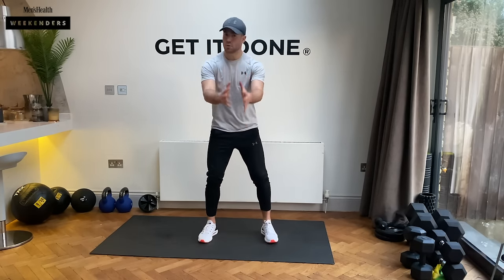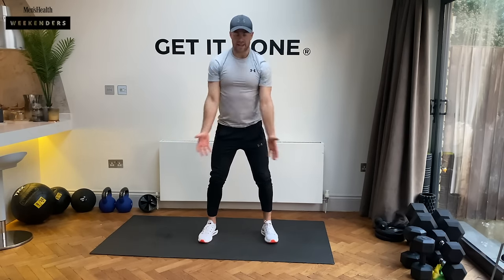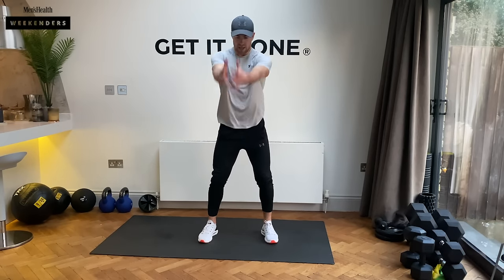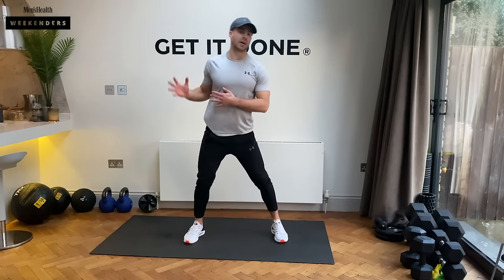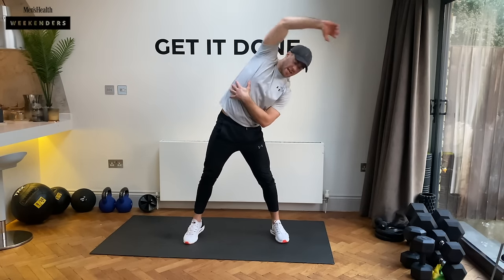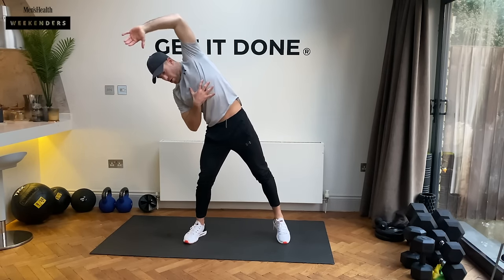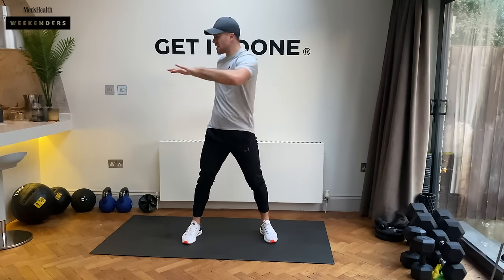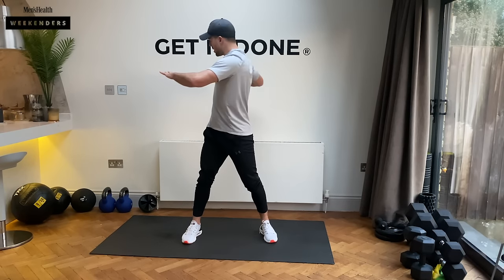Let's get straight into the warm-up. Let's just roll those arms. Get some mobility in those shoulders, and we'll go back, and we'll go back. There we go. Good, now I'm going to go into a crossover, like a teapot, just stretch off those lats, those obliques, get some movement in our core as well. Nice, let's just now mobilize our back, get some movement in our spine, for those that are feeling pretty stiff, get nice movement in that spine.